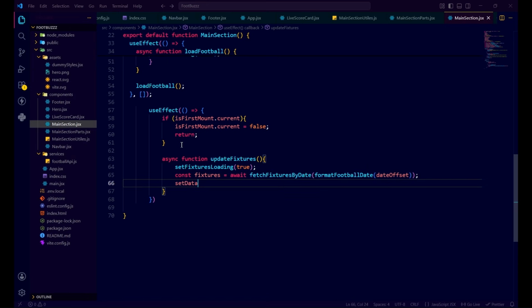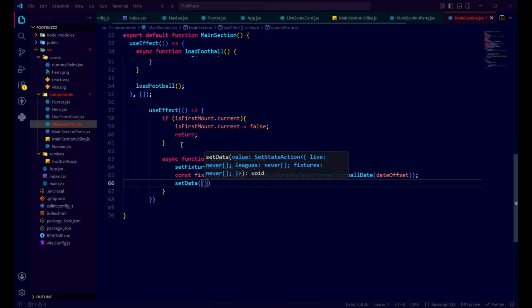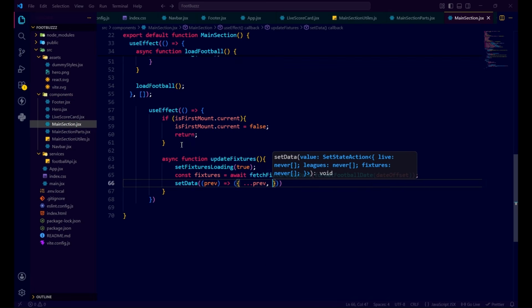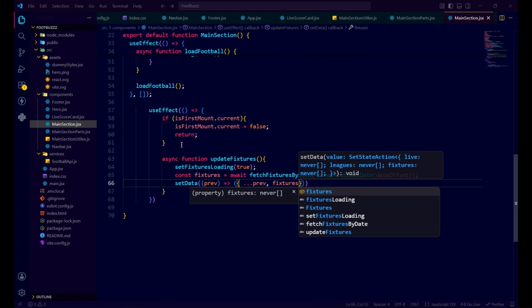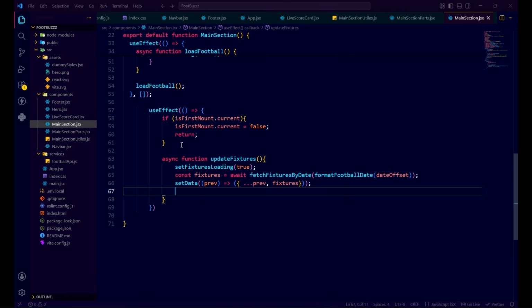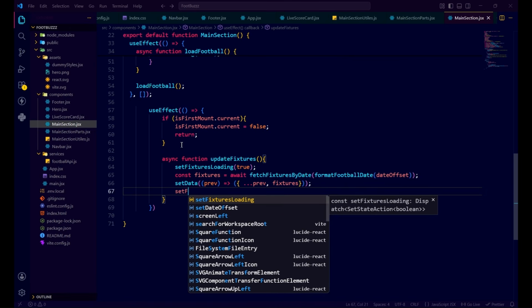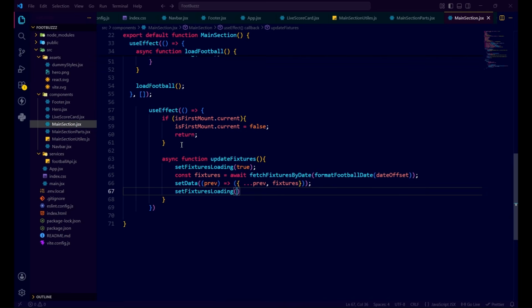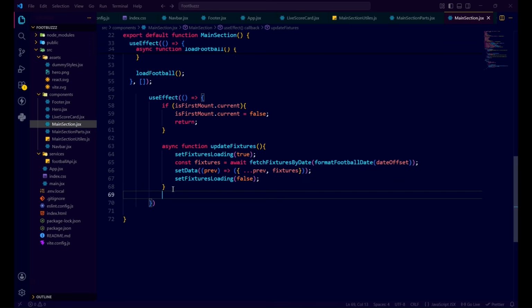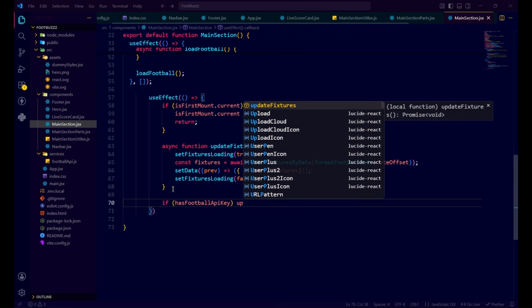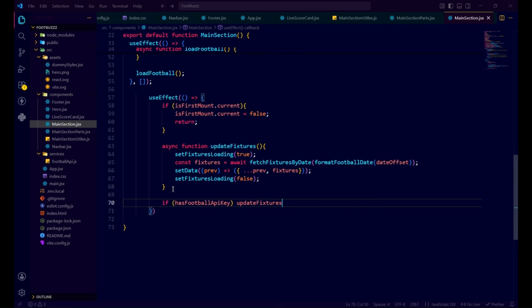Now let's write set data state, which will be previous, and open an arrow function right here, previous comma fixtures, and then write set fixtures loading state and write a false here. Now here, write a condition has football API. We'll write update fixtures.